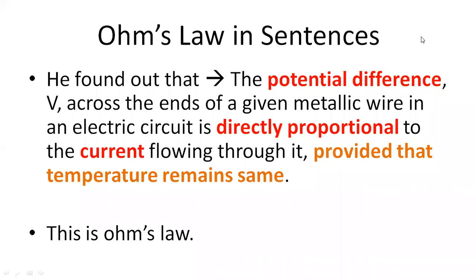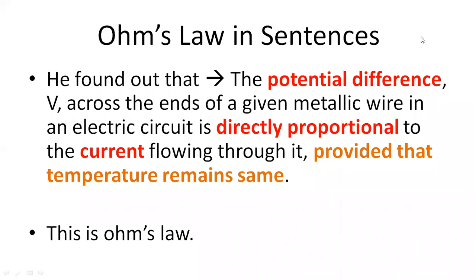Now, yesterday we saw through a concept that there is some kind of obstruction to the flow of electrons, right? Electrons want to travel in a very straight path from negative to positive. They want to go that way, but the problem is that there is some obstruction created by atoms, and that obstruction we have given a name. That obstruction's name is resistance. So resistance is being offered by atoms to electrons, and every substance present on earth will have a different kind of resistance, as we also saw.